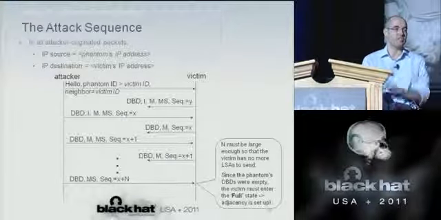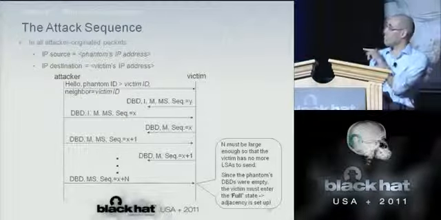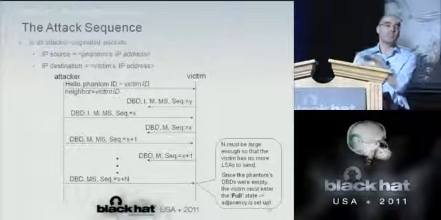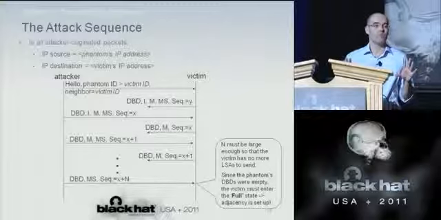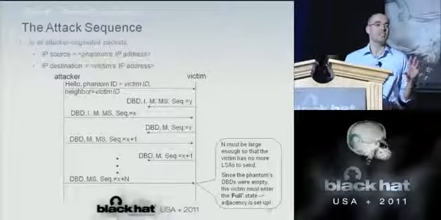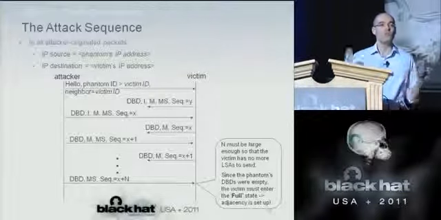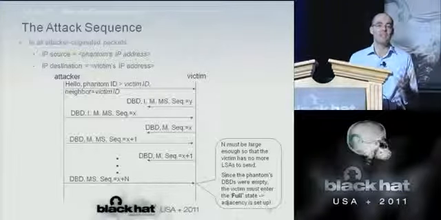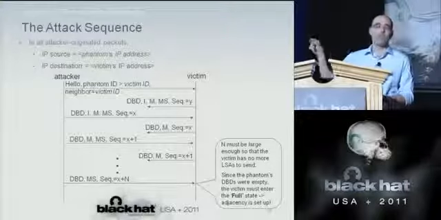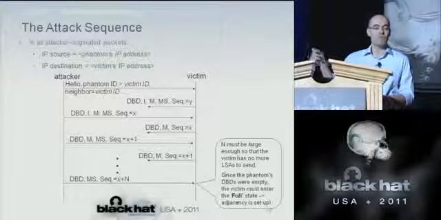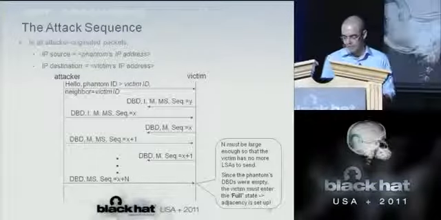The point here is that he doesn't now have to ask the phantom for any new LSAs that he might want to receive. So this means that at this exact point, the victim will enter the full state, meaning he has completed the adjacency with the phantom router, and he now thinks that he is fully adjacent with a phantom router that does not really exist on the network. And at this point, the victim will send out an LSA on behalf of the network that connects it back to the attacker.